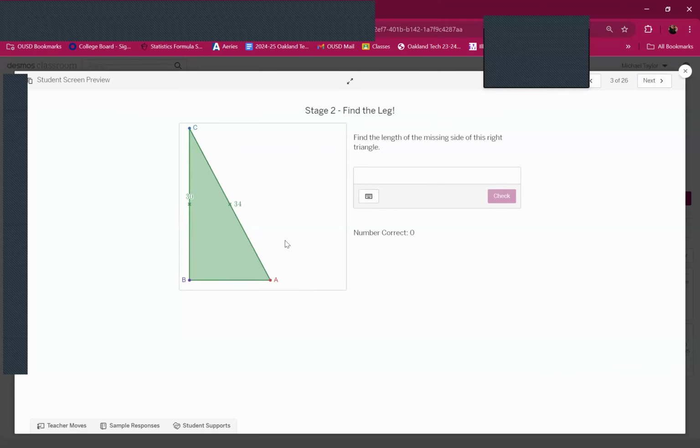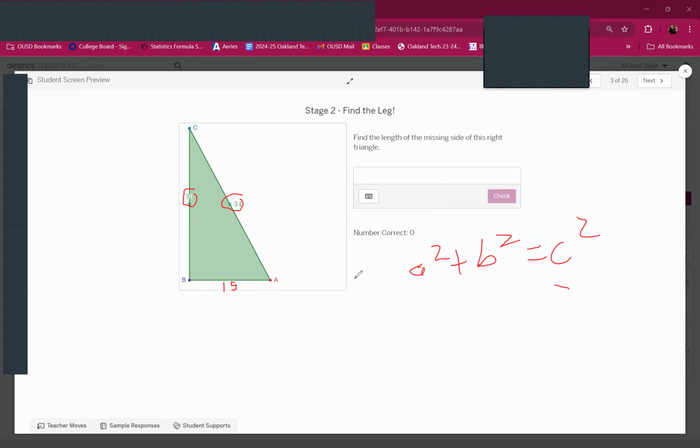Let's see. The next one is the same problem, but notice now I have a hypotenuse here, and I have a number here, and this is actually to scale. Just by looking at this picture, I'm going to guess this number down here is maybe 15. I'm just guessing, but it's got to be less than the 34. And if this is to scale, which it is, it's got to be less than the 30. That's my guess. But once again, the way we do this is we say we know a squared plus b squared equals c squared.